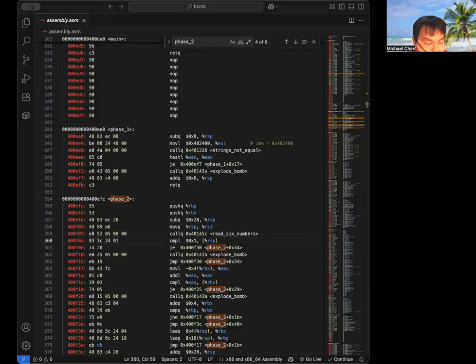Notice how we skipped the explode bomb. What happened here was it was comparing something to 1, and if it was equal to 1, then it'll jump straight to 37. So that's a big clue right there. Our first input has to be 1. Okay, so let's just continue.